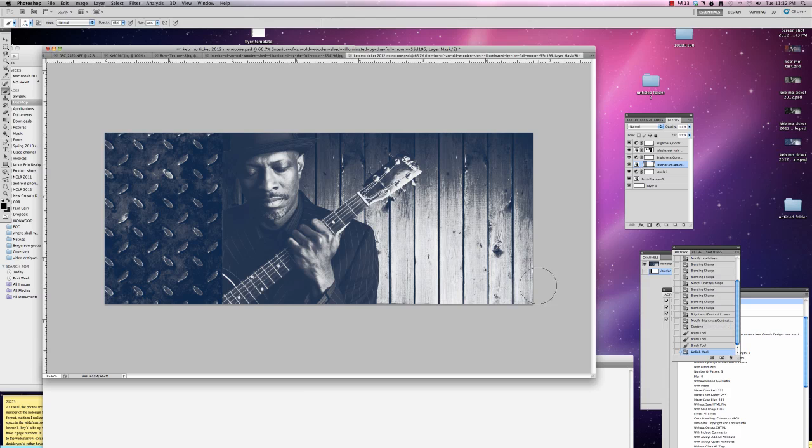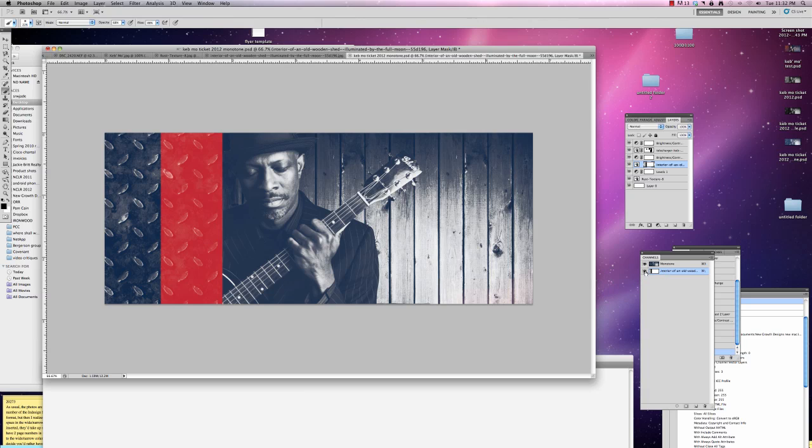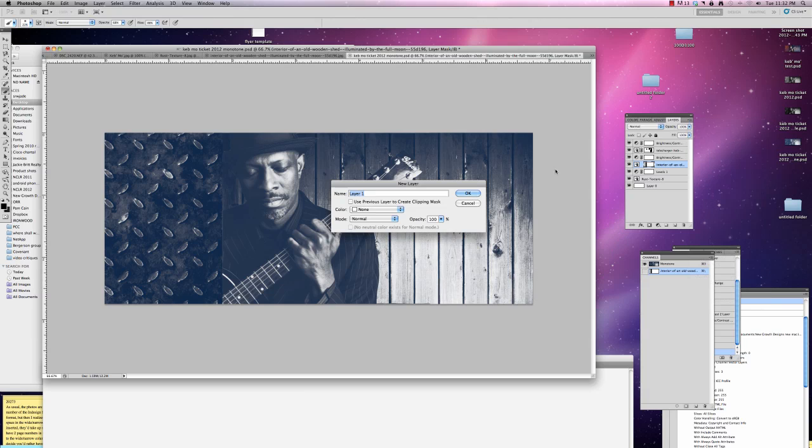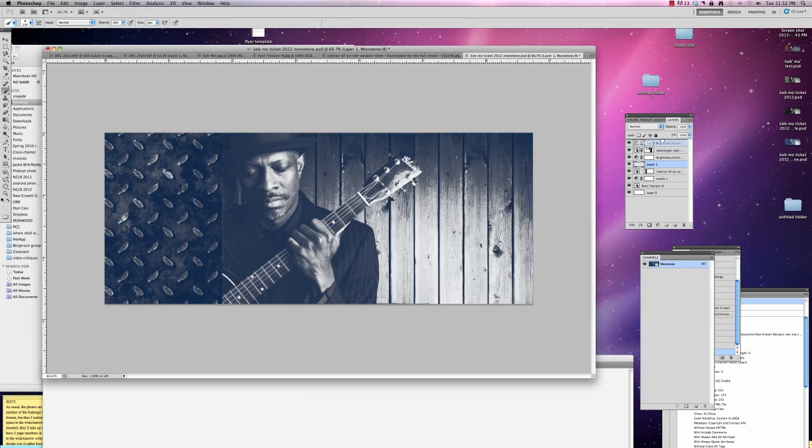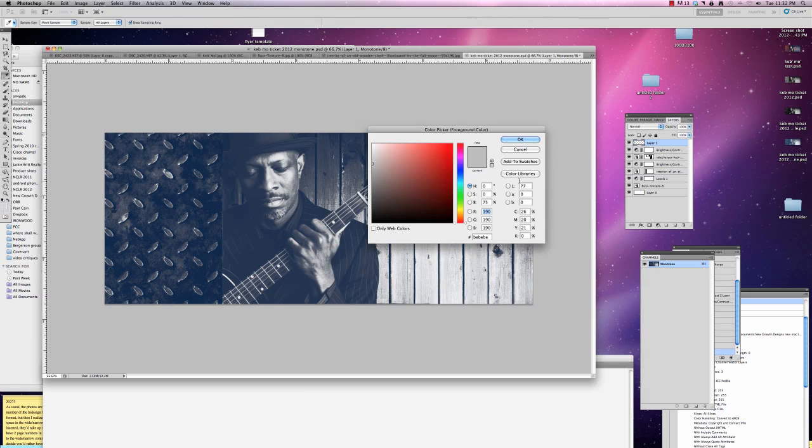Okay, it looks like no matter what I do here, it wants to take away from my selection, which is not my desire. Alright, so I'm going to just use a new layer. And with that new layer, go back to my picker.